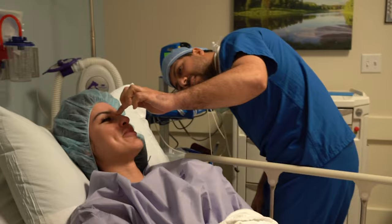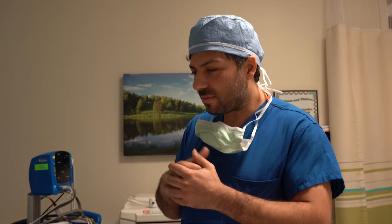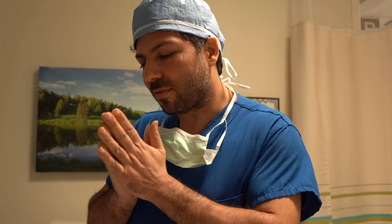I'm gonna take out the filler here. The filler in the tip, and then I'm gonna take your hump down, and then the tip's gonna be basically, you know, pre-op before you had any filler or anything. Your tip didn't have a lot of good support, right? So I take some cartilage from your septum area, it won't affect your breathing or anything. And then from there, I'll give it some more tip support. It'll look great. Sometimes if your nostrils curl upwards too much, I'll take out a little bit at the bottom here, but it'll be imperceptible.